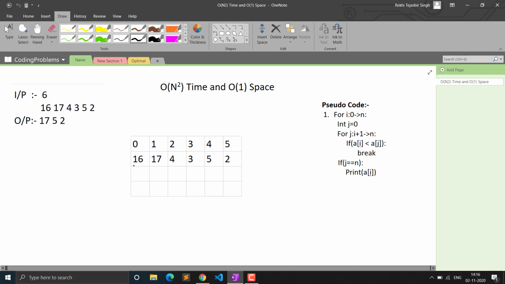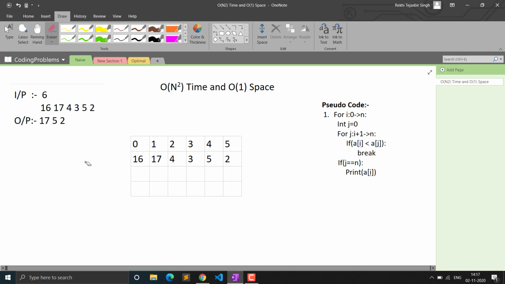You can see we are checking if this element is a leader or not. So we will have to traverse the whole array after that particular element, and you can see this will be the array that we have to check. We will check if all the elements in this array after the particular element that we are on are less than it. You can see there 17 is not less than 6, so that means this cannot be the leader.